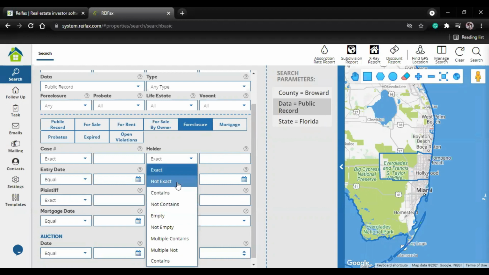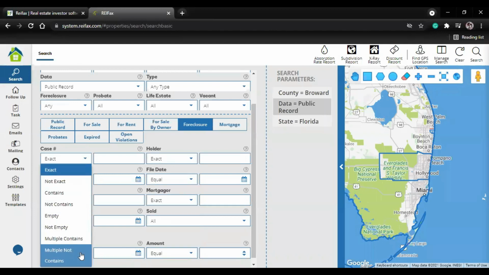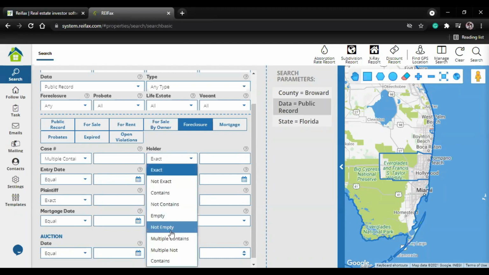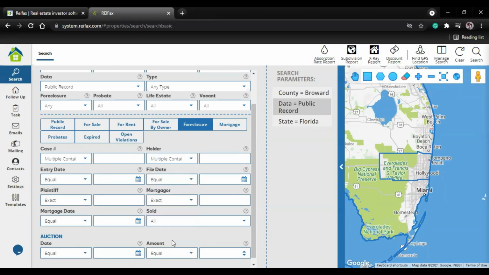You can choose exact, not exact, contains, not contains. If you're looking for several properties, you can put different cases here with multiple contains. The holder will be multiple contains too. Remember to put it without any space in between.